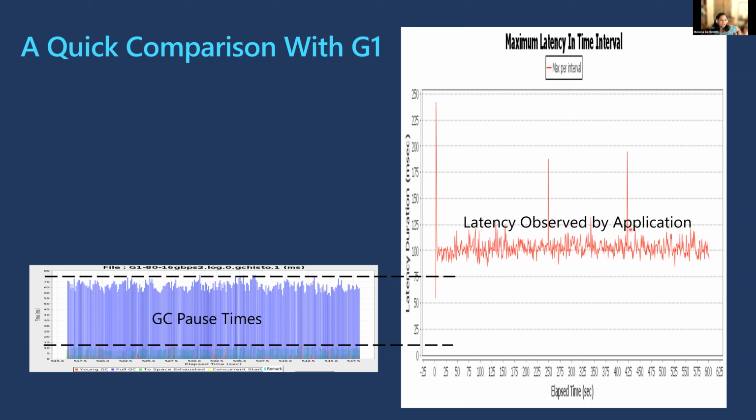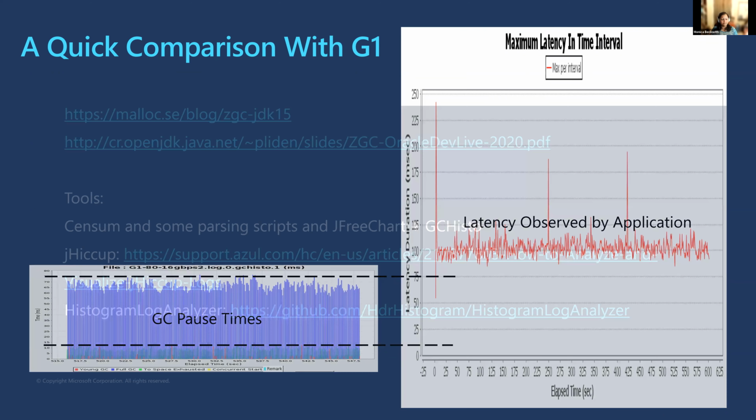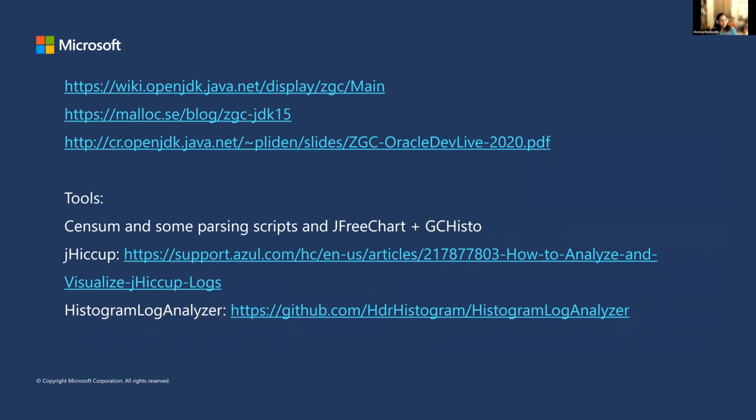Now I still want to experiment with generational ZGC and see how it keeps up. That would be another slide that I'll add once I get to that part of my learning. But yeah, here we are, and that was my last slide, I think. And here are some of the wiki pages. I haven't updated it to reflect generational ZGC, but all the logs and log formatters that I used, all the tools that I used, and some links to the benchmark are on the test configuration pages. Yeah, and that's it.